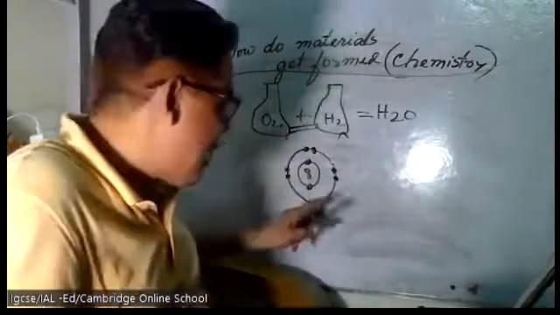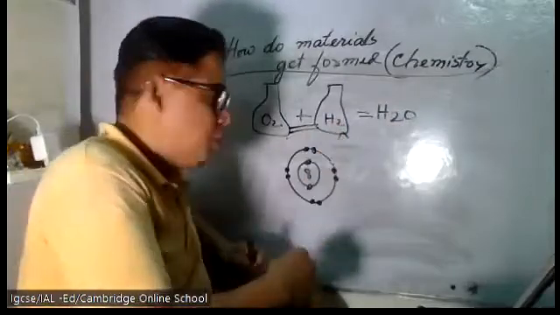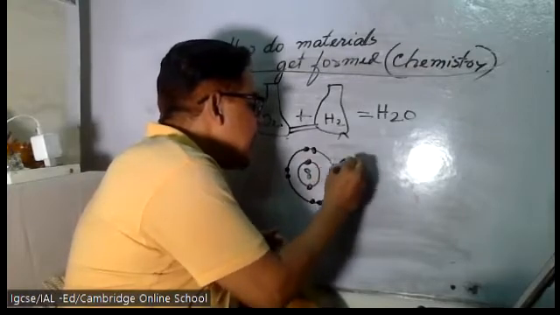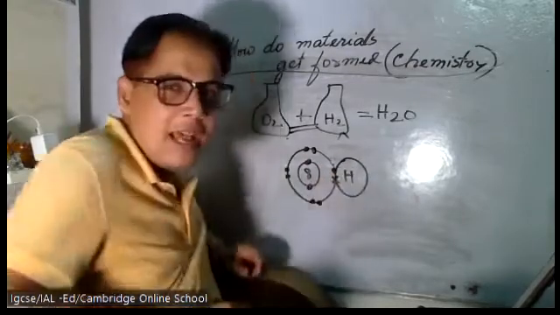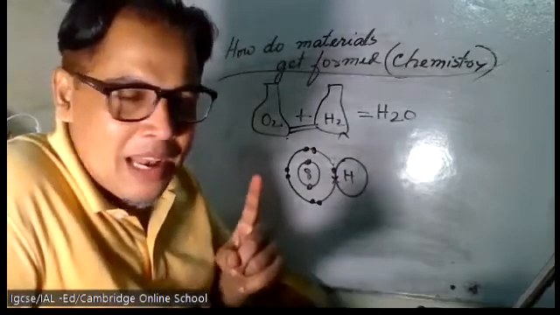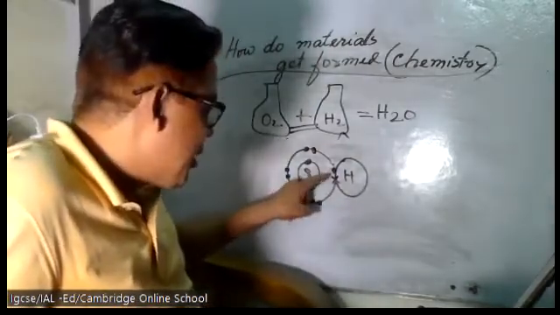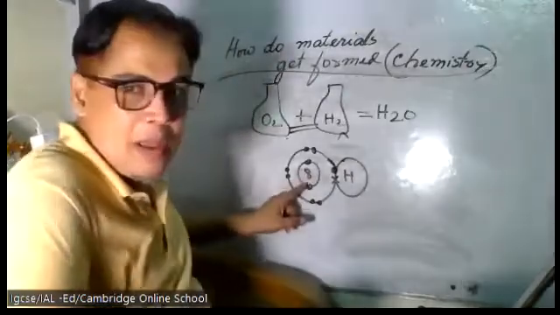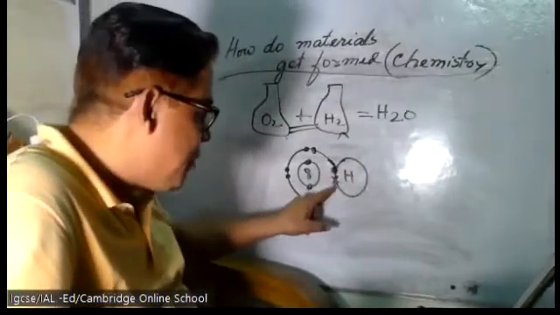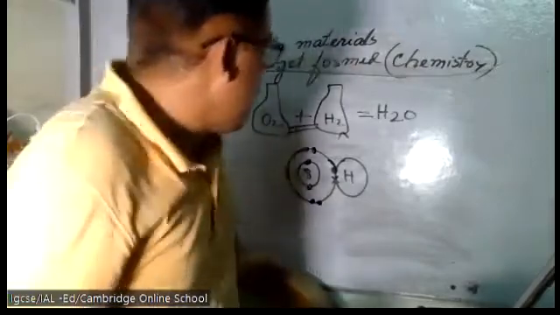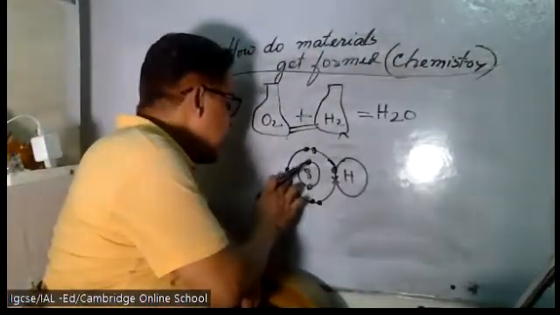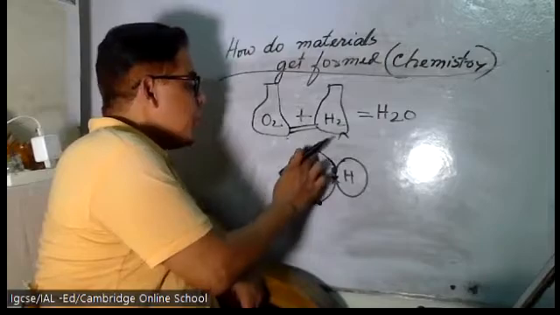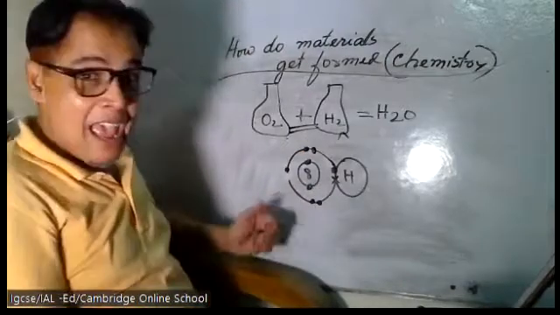Hydrogen says, sir, let me come and stand beside you. Oxygen says, come. Then hydrogen comes and stands here. Hydrogen says, sir, my one electron is in cross and your electron is in dot. Okay, Baba? For your understanding, I have given oxygen dot and hydrogen cross. So already we have 1, 2, and 1 2 3 4 5 6.